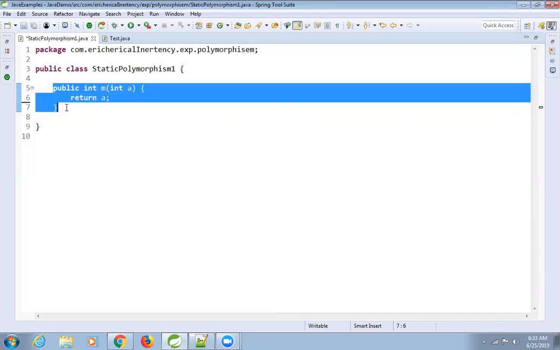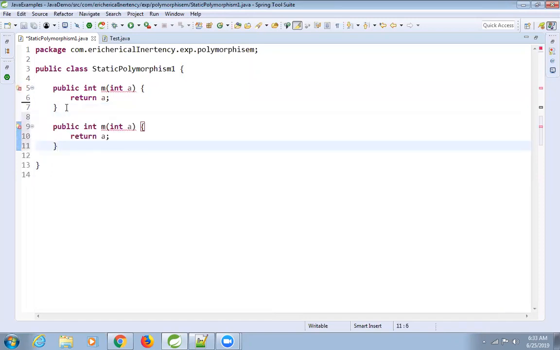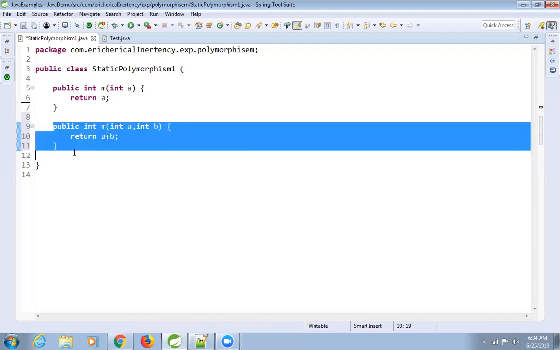So let me write one more method. Different in parameters, right? Same method with different parameters. Return a plus b. And one more method I'm taking here.